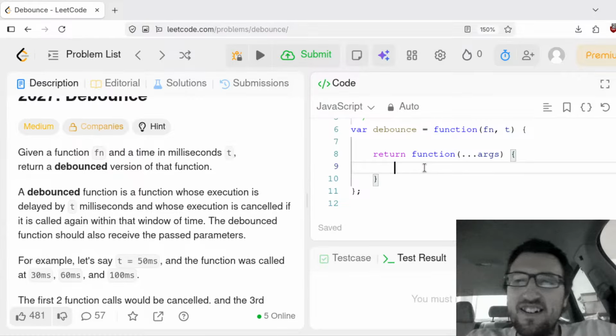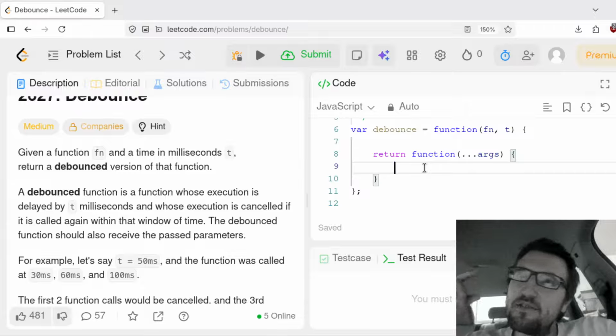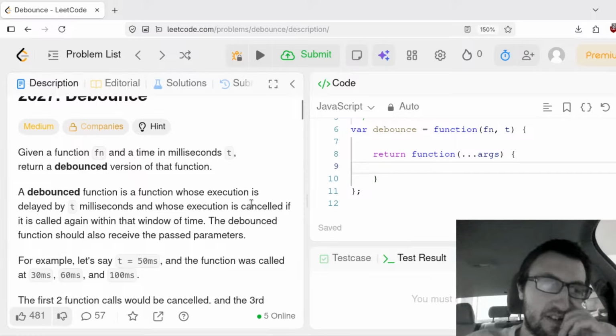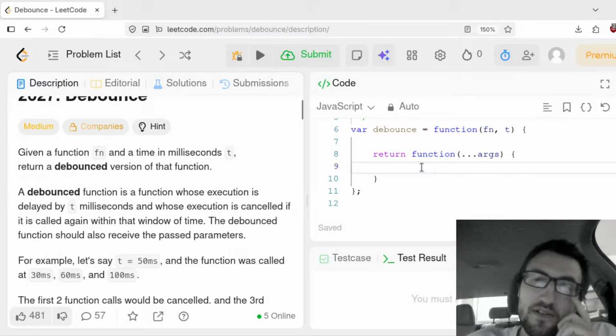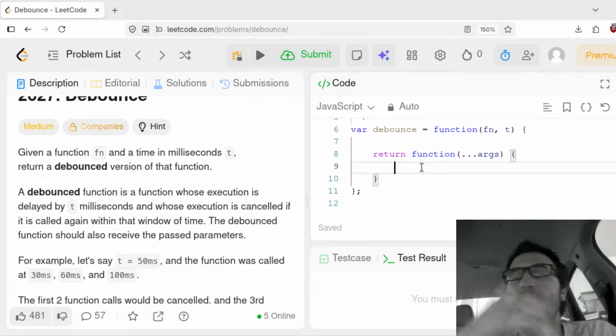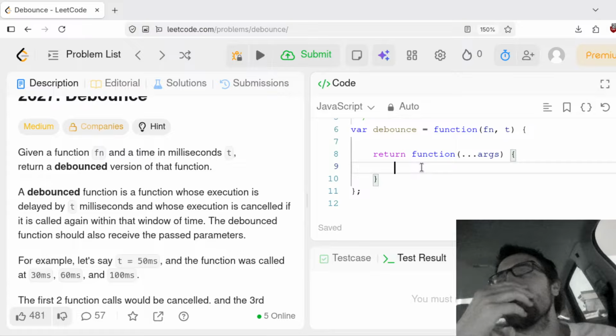So when you call the function, it would get queued. Wait a second. Oh, excuse me. It's a delay. Right. So it gets added to a queue. Okay. Hmm.